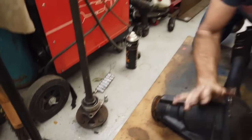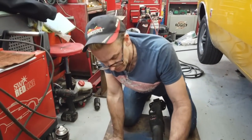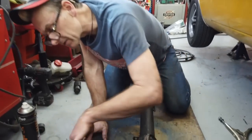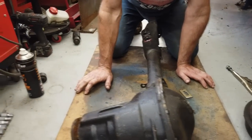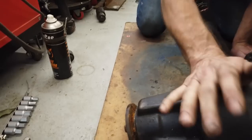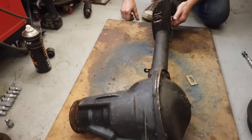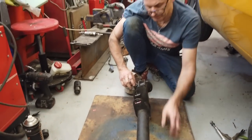Anyway, a new axle, courtesy of Dave, came in as a rebuild, and we do believe it's rebuilt because everything on it seems to be new. New gaskets here, I can see new pinion seal at the front, and I've no reason to doubt Dave's words that this axle here is professionally rebuilt. Okay, now it's not the prettiest casing in the world, but we're going to line it up first before we do any paintwork, if we indeed do any.